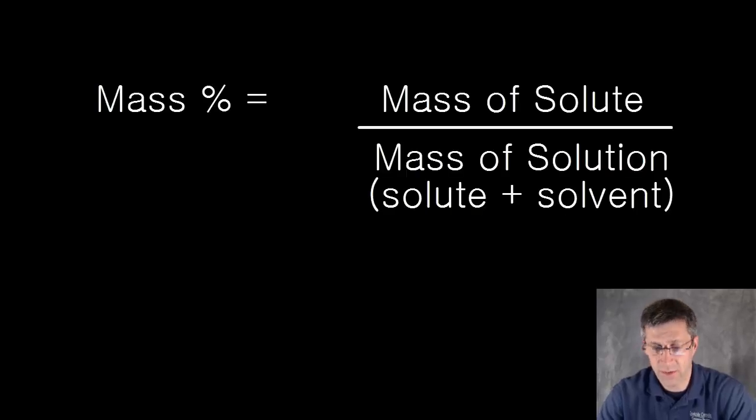So we can define this as a mass percent. In this case, I said salt water is about 3.5% by mass. That means if I have a kilogram of salt water, I have maybe 35 grams of salt present in there. So mass percent. It's not a really convenient way for chemists to describe things. It's a convenient way for us to measure things and for us to make solutions, but it's not a convenient way for a chemist to describe things.